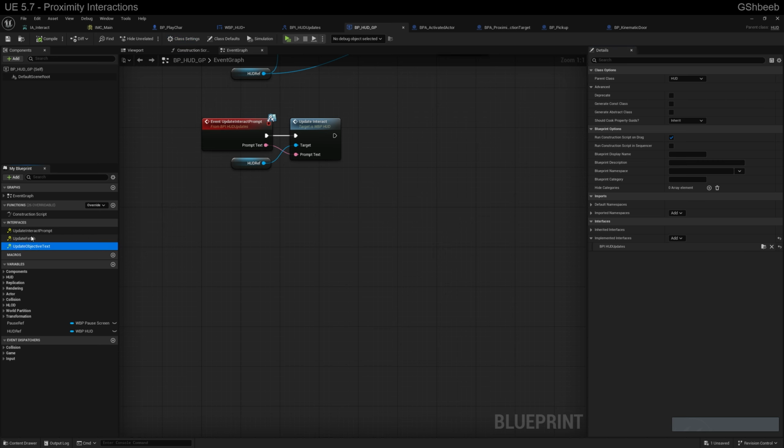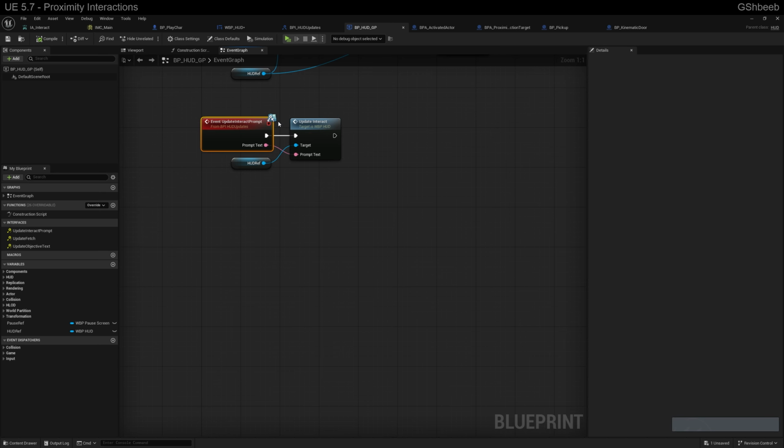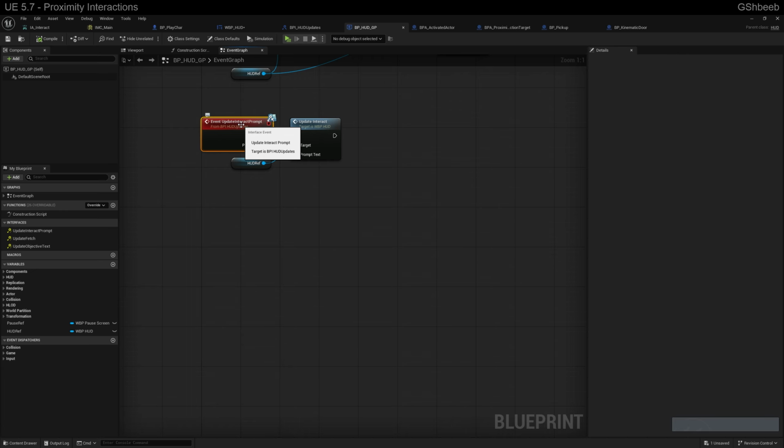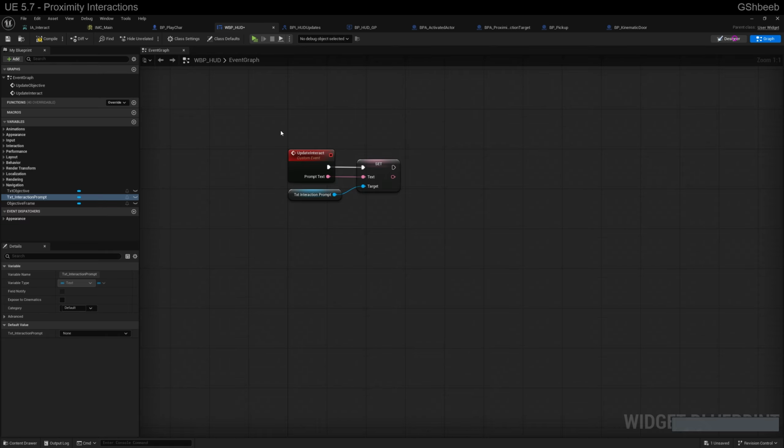And so if I take the interact prompt, when I pull it out, I already have it implemented, but I can right click implement interface, and that'll give us this one with this special icon that we have right here. With that icon that tells me it's going to receive a interface call, and I can send that without having to get a direct reference to the HUD, but we are going to do that in this particular case. So in this event update interact prompt is going to call the update interact for the HUD reference. So this BPI, this interface, is going to be calling the function on our HUD class, or our HUD widget class.